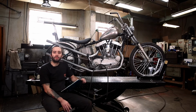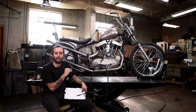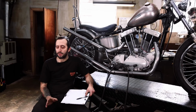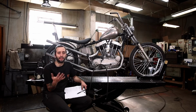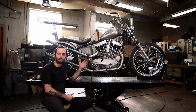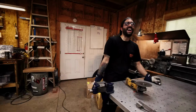Hey, welcome back. So we left off and we're just getting everything ready to take this thing apart and finish weld the rest of the bike. But before we do that, we just want to make sure that we didn't forget about anything, because you don't want to take this all apart and realize you forgot like a brake light switch or your voltage regulator or something like that, and then have to put it back together because you wanted to mount it in a specific spot. It's something you don't want.